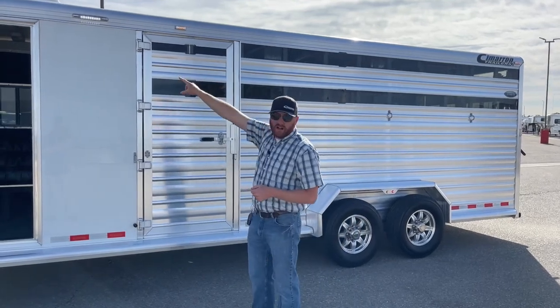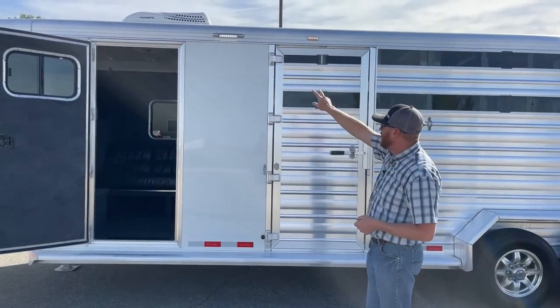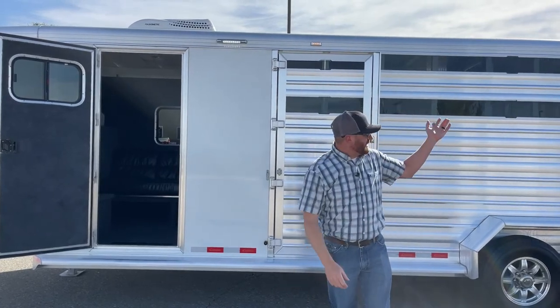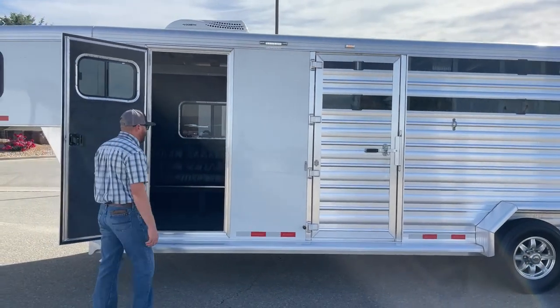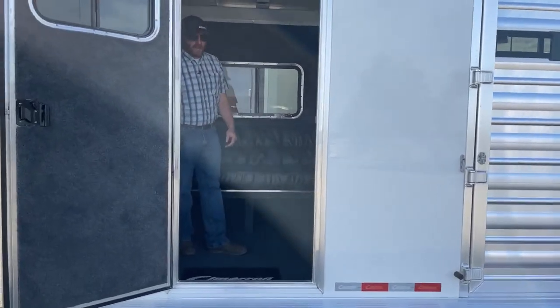There's a driver's side light — this one's an 8-inch. On the other side we had the 16-inch back in the stall area. If you wanted more light coverage back here like we saw on the other side of the trailer, our parts and service department could help you out there as well. So let's take a look at this — this is the comfort package; this is where it comes into play.